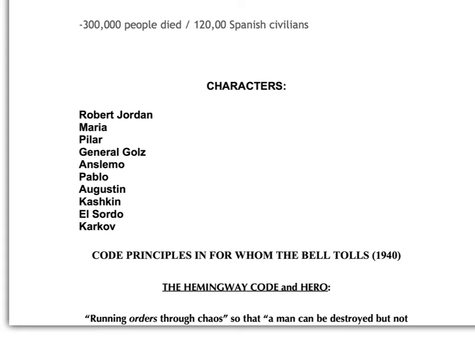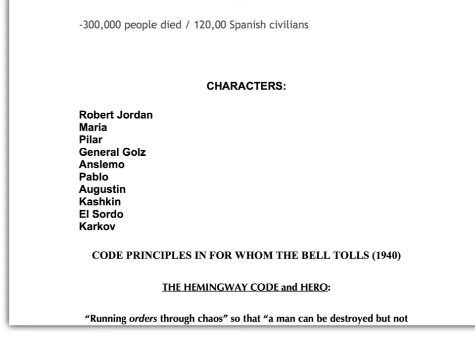Pablo is the foil to Robert Jordan. He is leader of the guerrilla band, if you will, of fighters before Robert Jordan gets there, and he's given up on the Republican cause. He believes in it, but he doesn't believe they should blow the bridge. He believes they should hide in the mountains and hope to survive themselves, and he rejects the blowing of the bridge because he believes that will only incite more violence and create an imminent threat to their safety and survival.